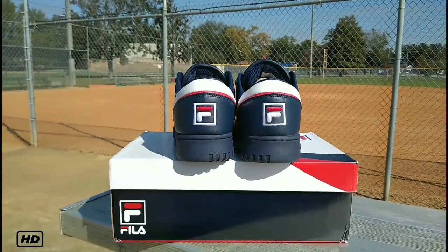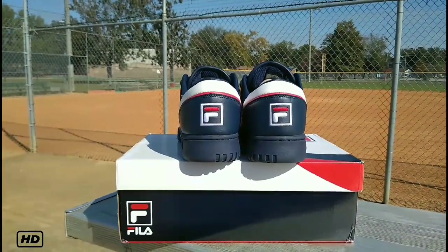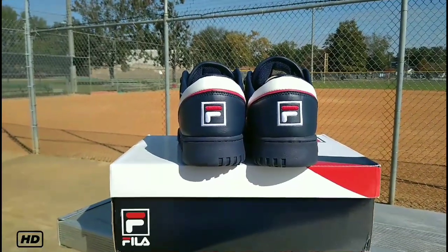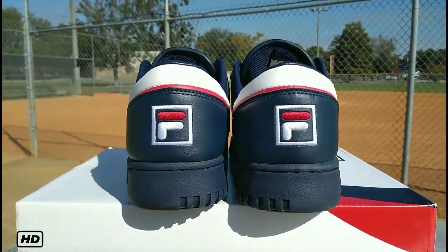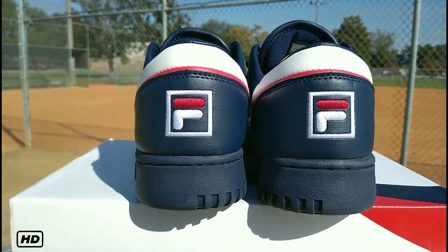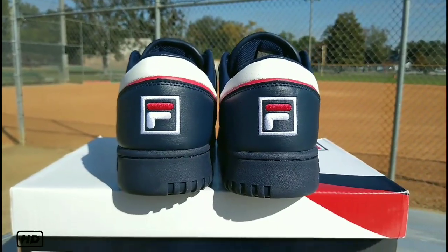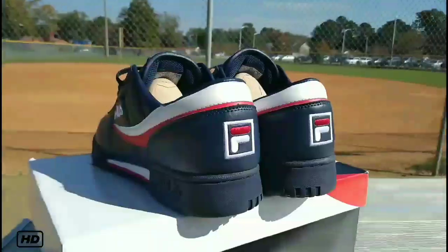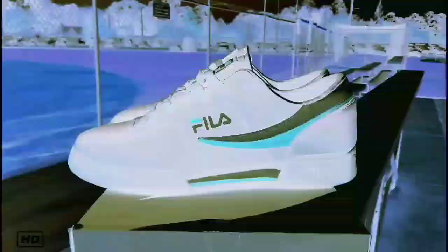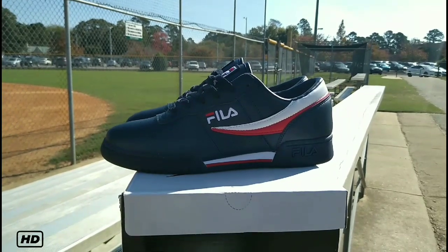Alright guys, here's the back of the shoe. Very, very nice. Got your F in the middle of the shoe. Zoom in. Sweet. Let's come around. Very nice shoe, guys.